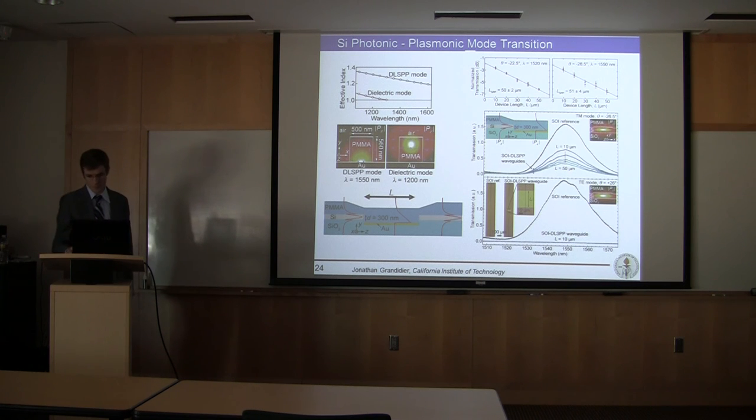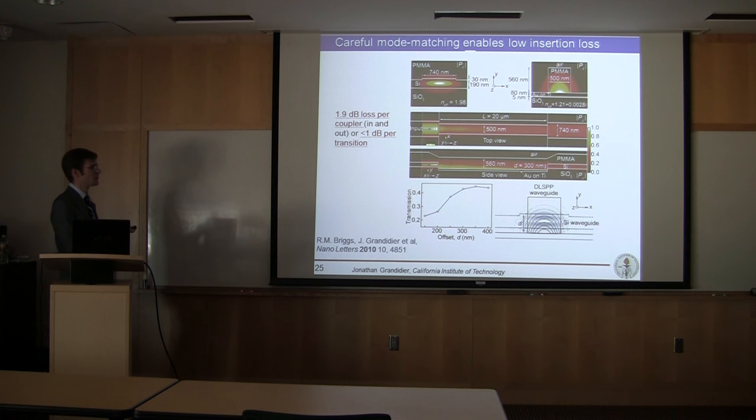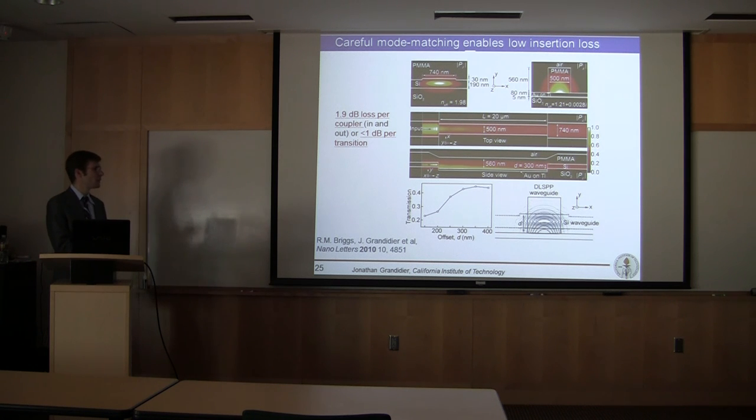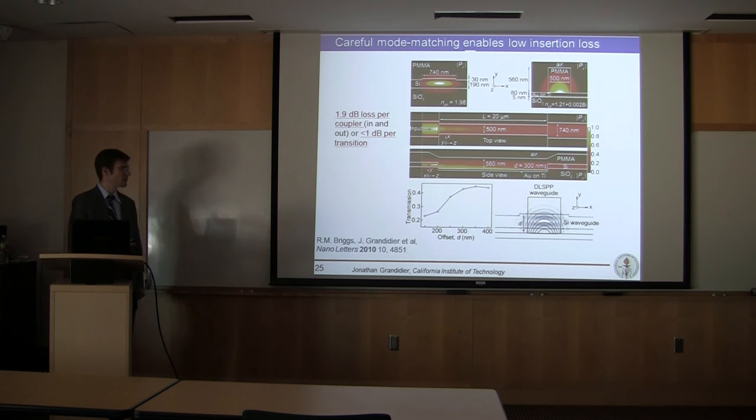And this result was confirmed with FDTD, finite difference time domain simulation, using numerical commercial software. By knowing the loss in the metal and the loss induced by the surface plasmon, we could calculate the transmission loss between the photonic waveguide and the plasmonic waveguide, and came to the conclusion that we had only 1 dB per transition, which corresponds to 80% of the signal being transmitted between the photonic waveguide and the plasmonic waveguide. And this is so far the highest reported value for coupling light into a plasmonic waveguide. This was reported in Nano Letters in 2010.